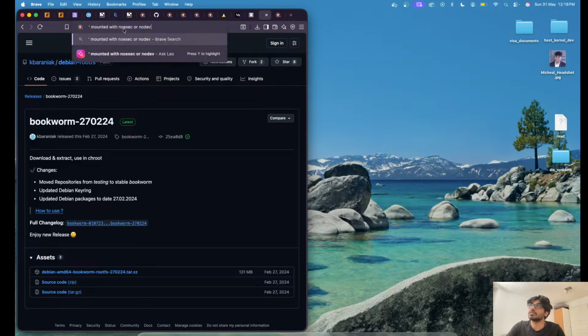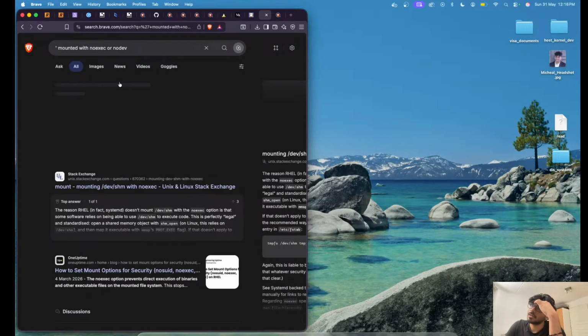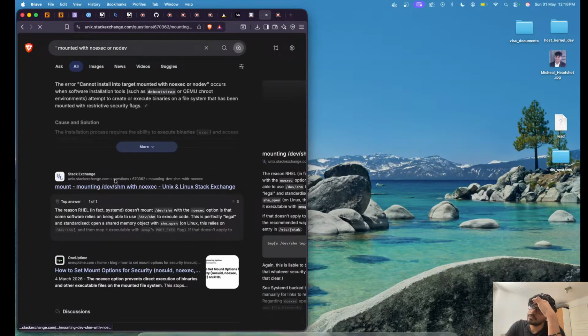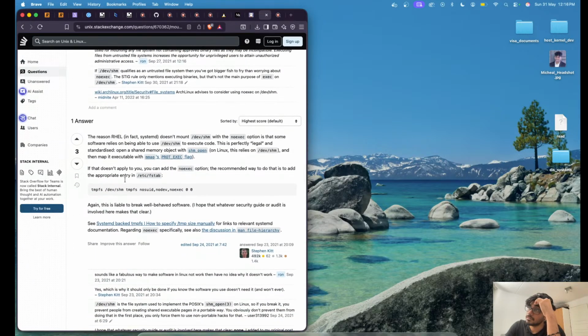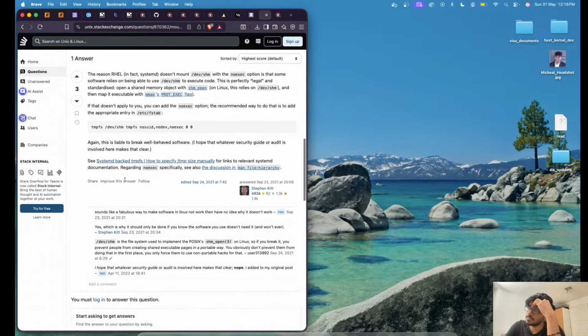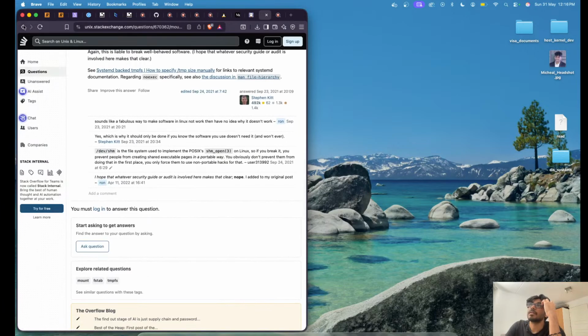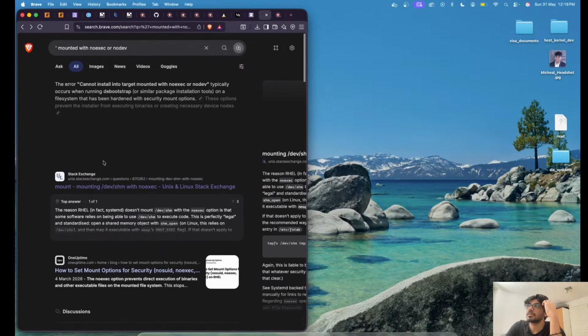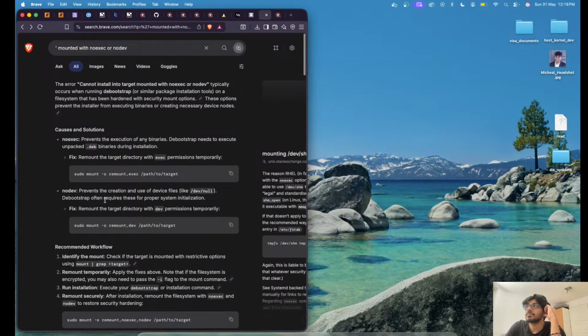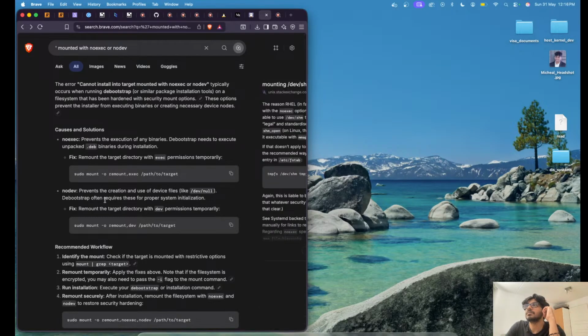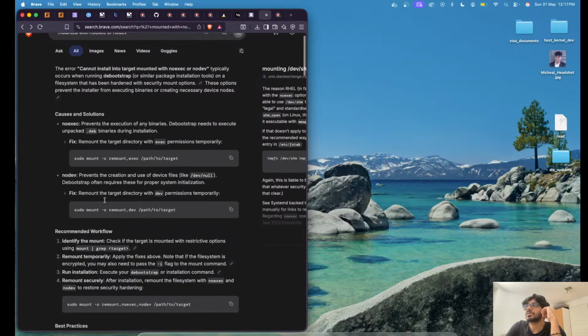Oh shit. I didn't understand. I think it's some sort of permissions that are missing.